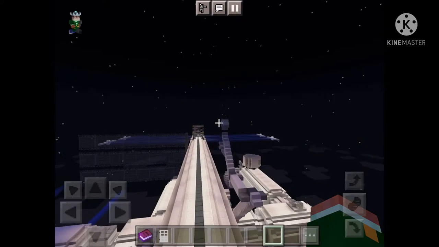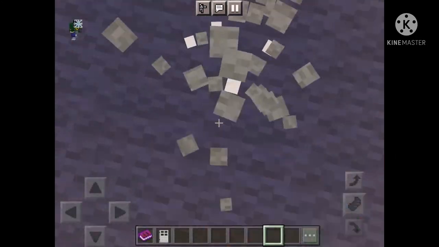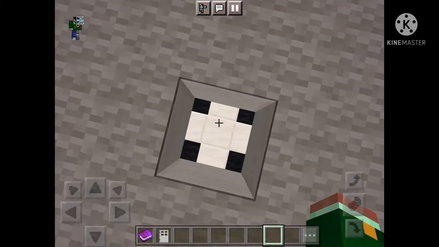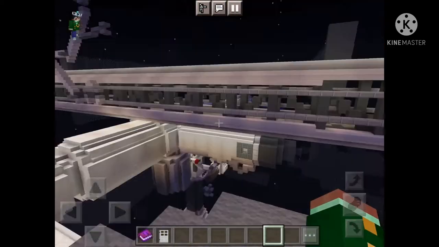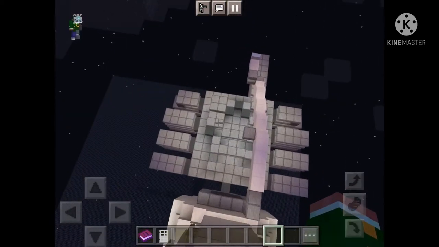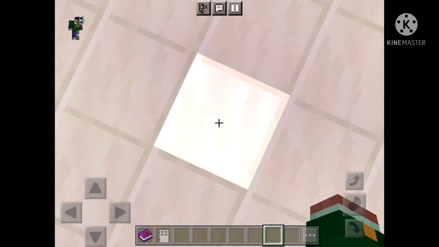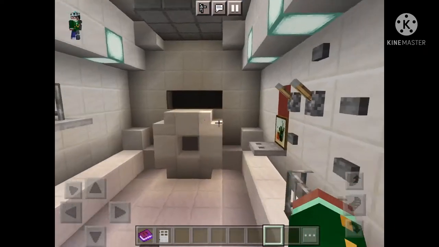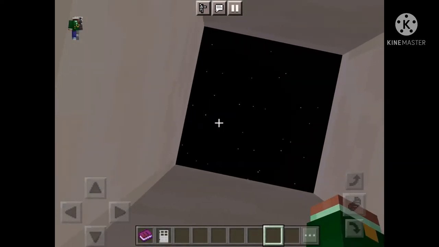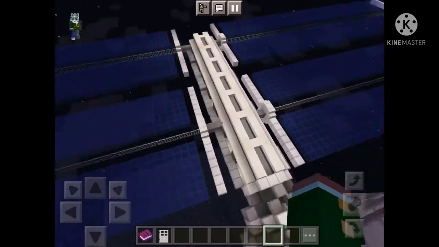Ooh, gold block. Whoa. If you fall all the way to the ground, then you're just landing on glass. Oh no, I got stuck. I'm just breaking my way into places right now. Yeah, I broke some stuff. Oh, it's this part. It's not that interesting, to be honest. It's just a cool build.